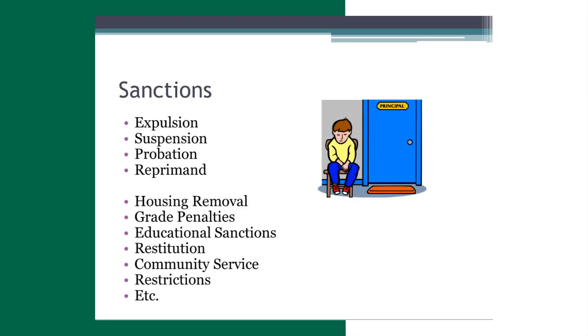As I mentioned before, students who are found responsible of violating the Code of Conduct will be issued sanctions as a result of the hearing process. Some of the most serious sanctions that could result are expulsion and suspension. An expulsion is a permanent removal from GGC. If a student is suspended, he or she is also removed from GGC, but it is a temporary removal. He or she will be able to reapply or re-enroll after the suspension period concludes. Now let's watch some scenarios to see what might constitute a violation of the Student Code of Conduct.